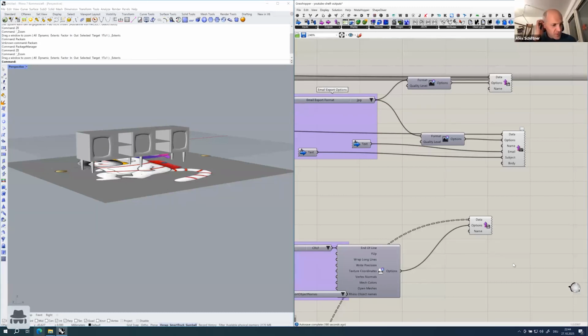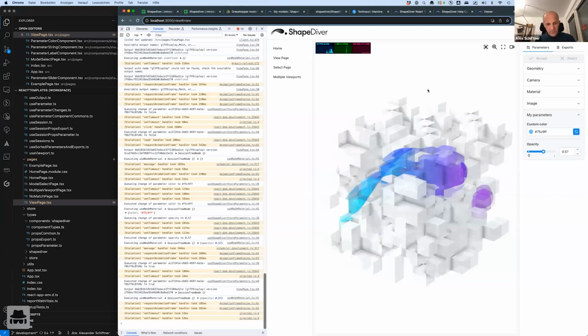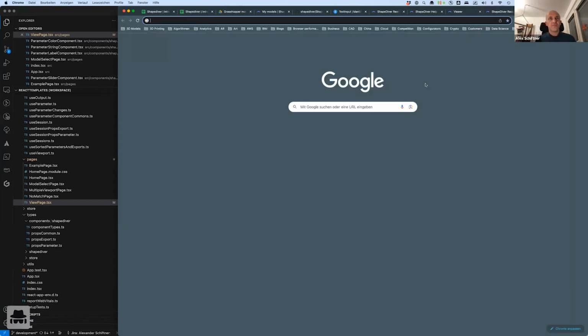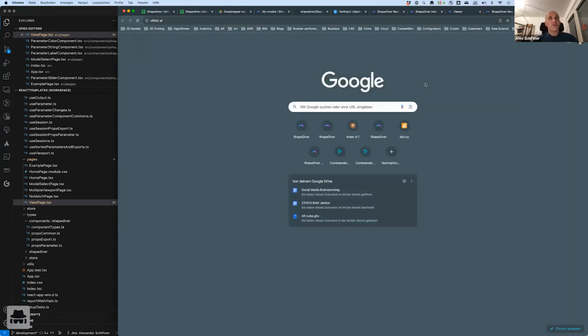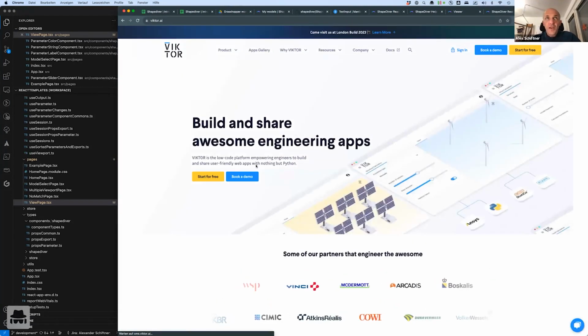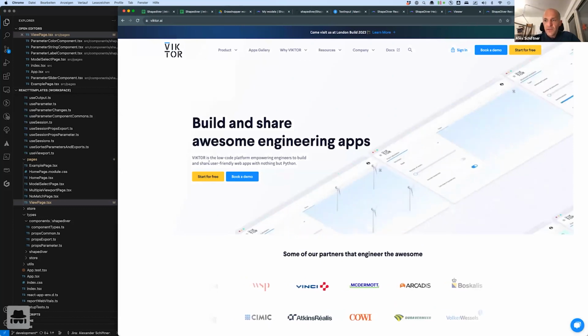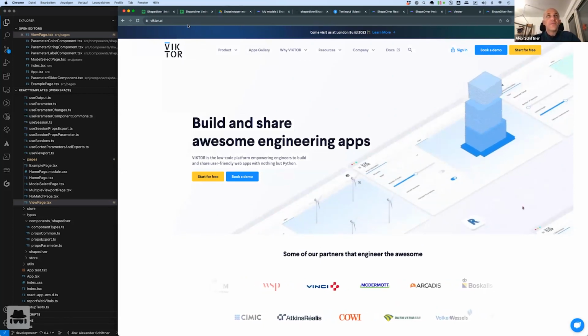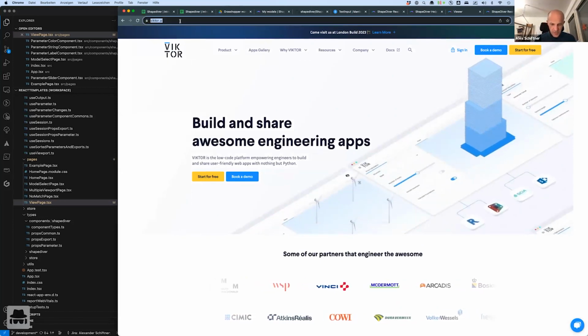Or what we did recently is an integration with Victor. That might be worth mentioning. It's this platform called Victor AI, where you can code engineering applications using Python, right? Let me see where these examples are.